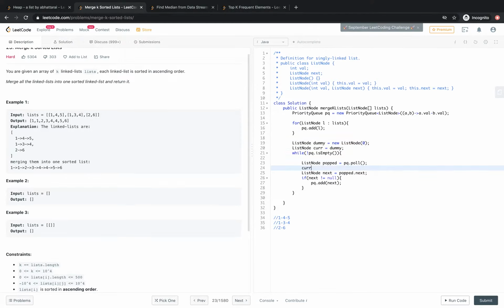So current.next will be popped, whatever value it has, and then current will be current.next. This way we can finally return dummy.next.